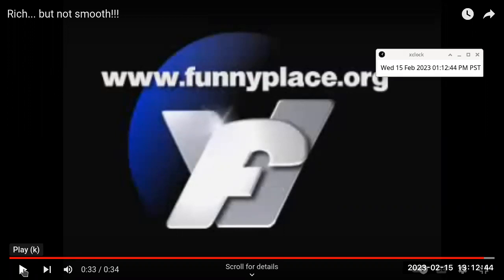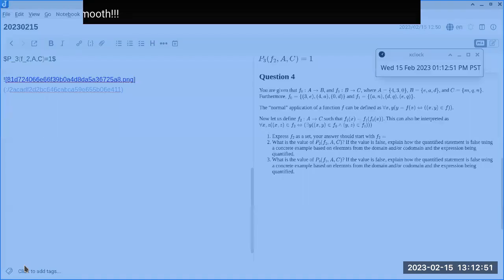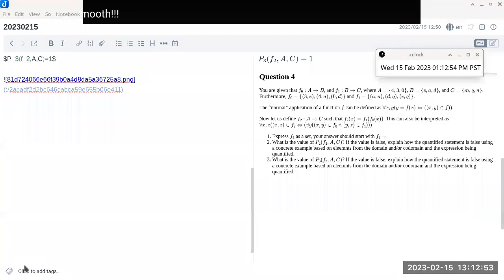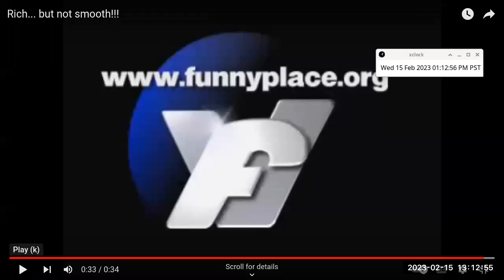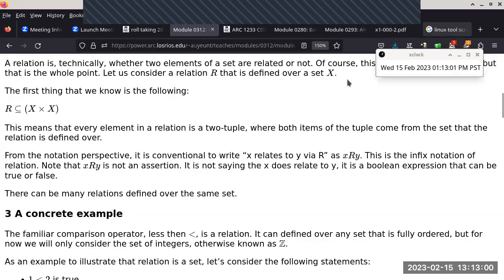Is that okay? All right, so the entire idea of what we are doing here is to find out how do we... where's my browser? I think it's this one. I just have to close this first. There we go. So the objective of this entire module is to mathematically define a relation where it is totally ordered. What properties are we looking for in a relation that is totally ordered?